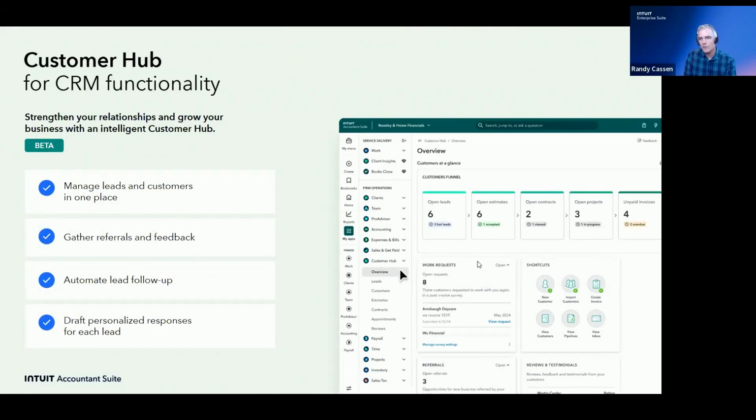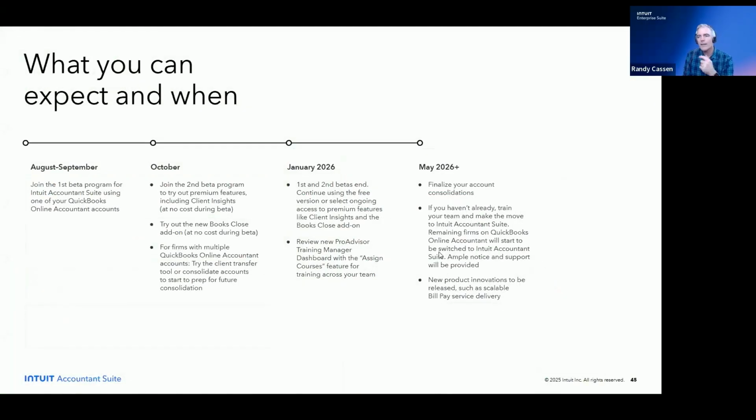CRM if you're using our YourBooks, and then kind of timelines. So this particular view, I think QBOA is going to go away towards the end of 2026. So you have time. We know it's tax season coming up. You've got 1099s you're going to start looking into. So maybe you want to sit tight, or you can also turn on the betas and take a look as well. You can switch back and forth. So there is that option.